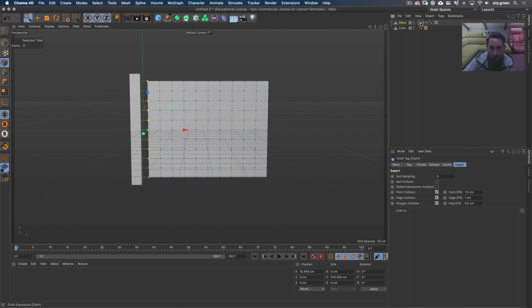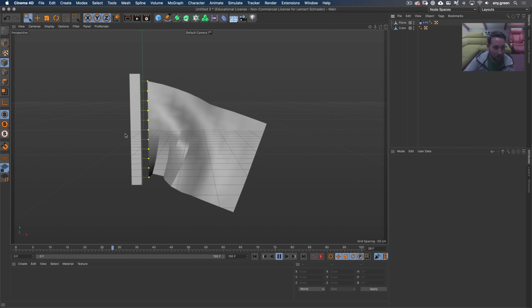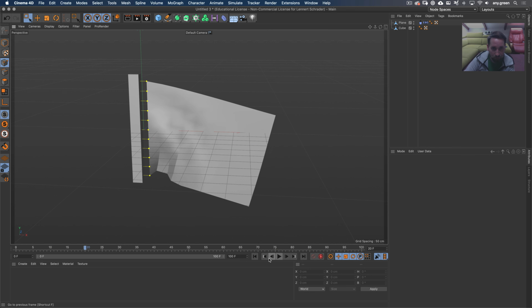So apparently I first had to define it as a cloth object, and then on the belt, so when we hit set, it connects it over to the object. It also doesn't hurt if our object has a little bit more polygons to work with. And now when we play this back, we can see how this is kind of like falling down and behaving a little bit more like, well, a flag.